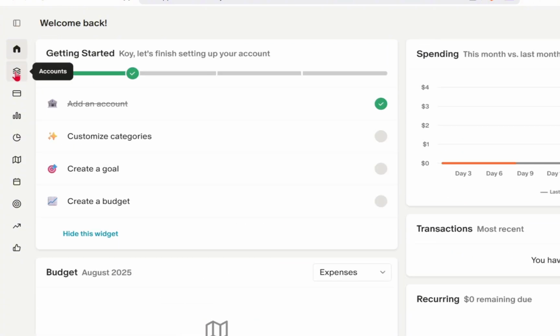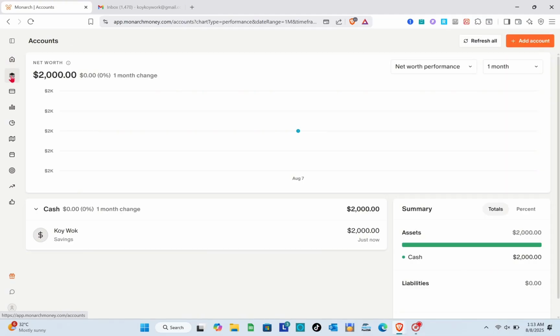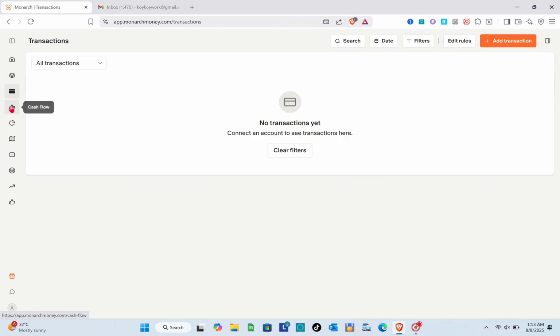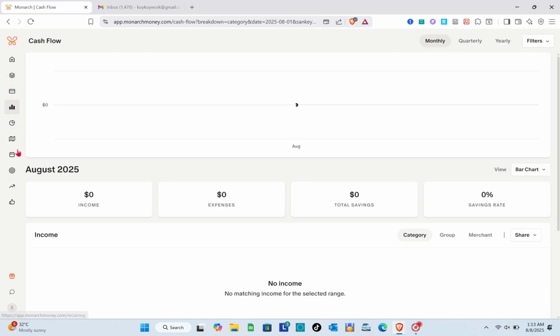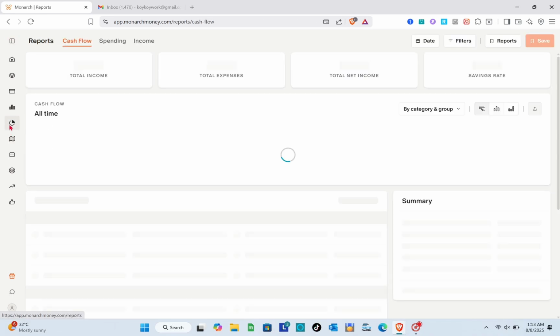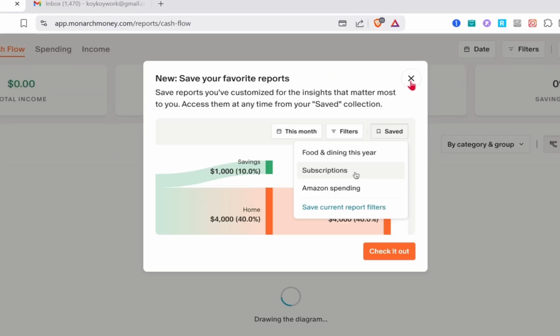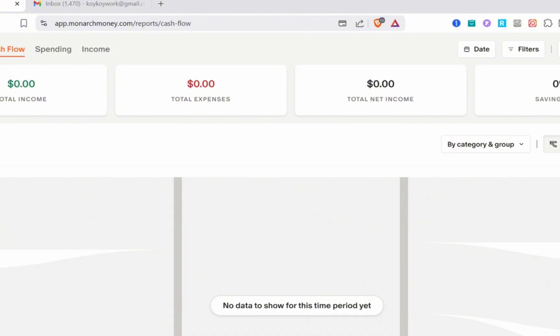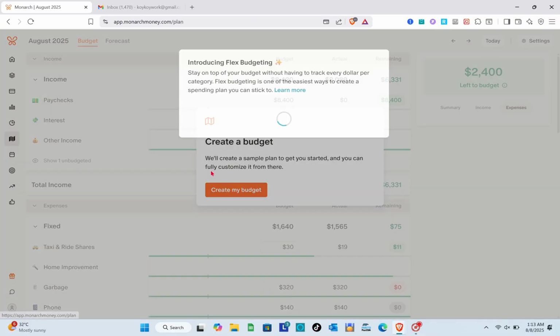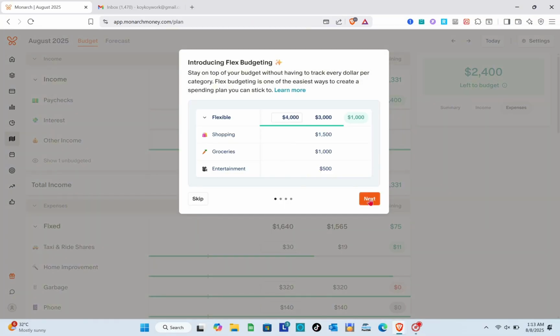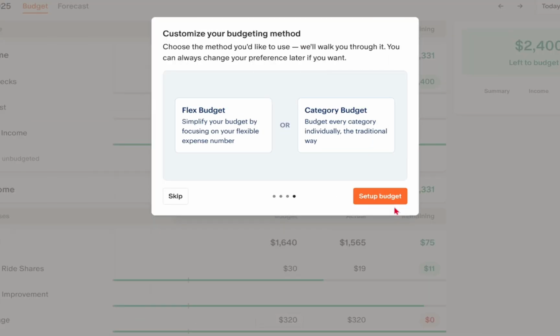Okay, so right here at the left side of your screen, you have your account settings, your transactions section, your cash flow, the reports section, and then this is your budget section. Okay, so let me just click next.